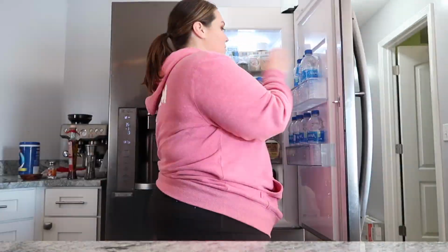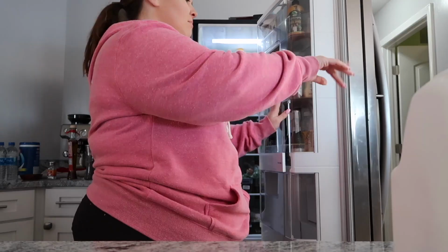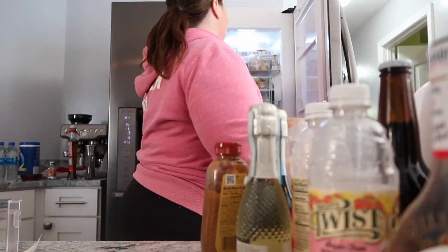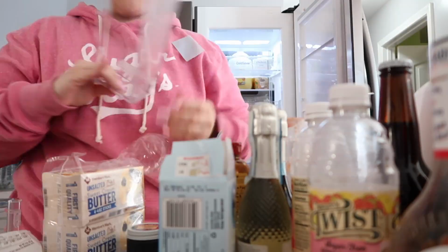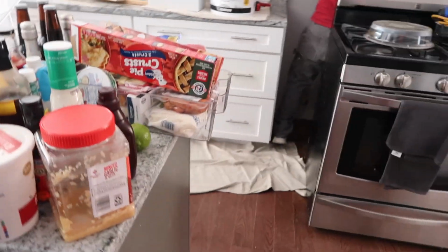So while I started taking things out of the fridge, my mom started cleaning all of the little containers. I tried to take out everything. It was actually very tricky. This is a very tricky fridge, okay? For me, because it's not my fridge. Anyway, my mom cleaned up the containers and just little parts for the door while Solomon disposed of everything that needed to be disposed of. And then I went in with a cleaner, like a bleach cleaner, and really got into the nitty gritty of stuff. I will say I was confused as hell as to how to put the stuff back, so pay attention.